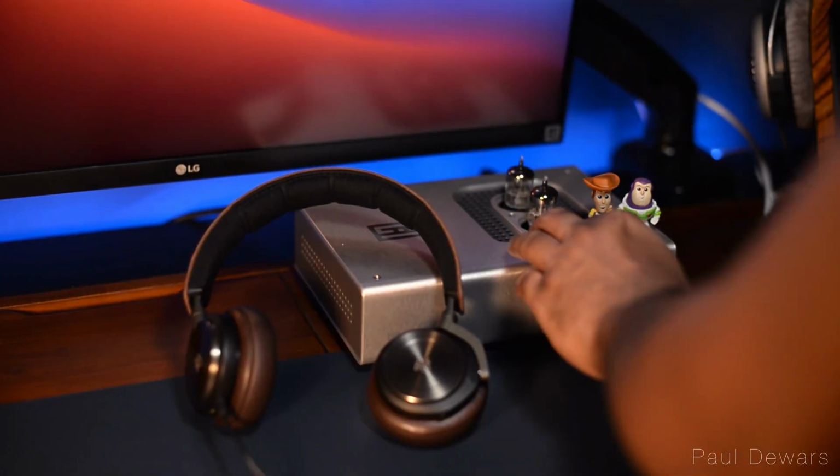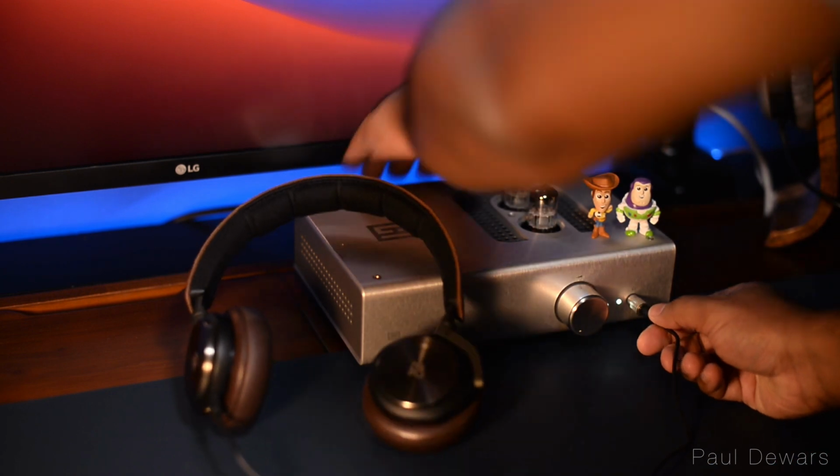Those blurred lines that I spoke about while testing them for the imaging, I decided to put to the test, and I plugged these into my hi-fi setup just to see how they do with lossless audio. Those blurred edges became razor sharp and these sounded significantly clearer, which means their only bottleneck really is their Bluetooth. Everything about them became much livelier. It's almost as if these drivers prefer a high-res audio source rather than Bluetooth. Then again, who buys Bluetooth headphones so that they can be plugged in all the time?